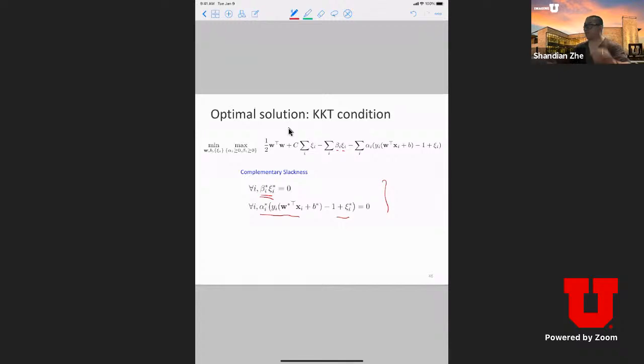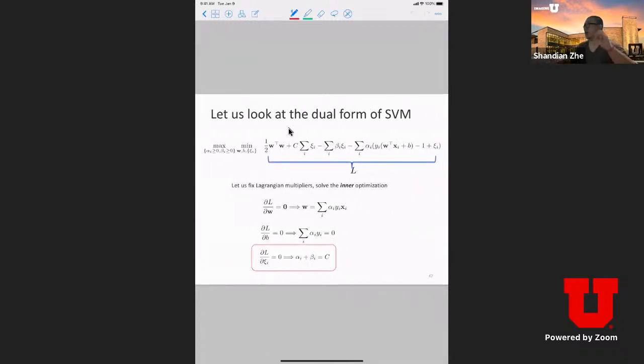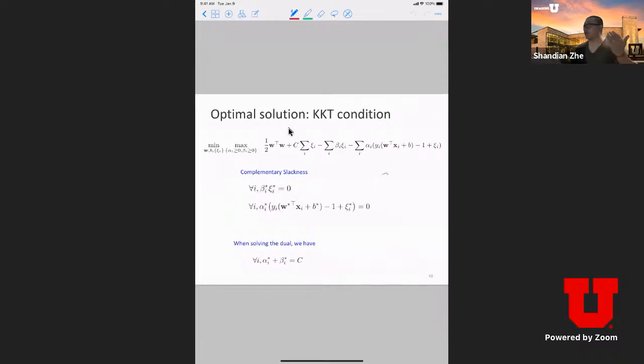Then we're going to combine this with the zero gradient result when we simplified the dual form. Remember, when we simplified this max-min optimization, namely the dual form, and took the gradient of L with respect to w, b and xi, we got three equalities. Now we're going to use the third equality, where for every example i, alpha i plus beta i equals C. Let us place the three results together and see if we can derive the optimal b.